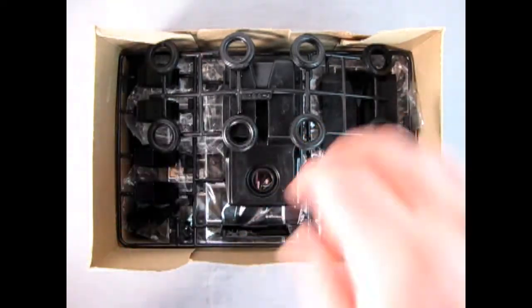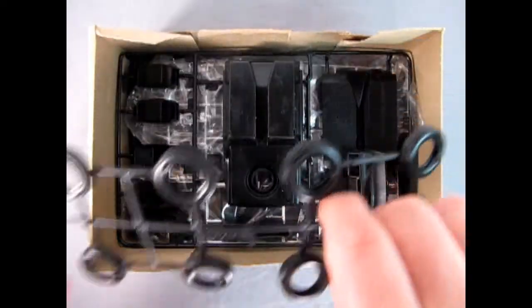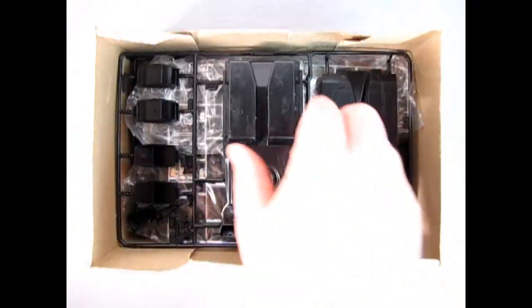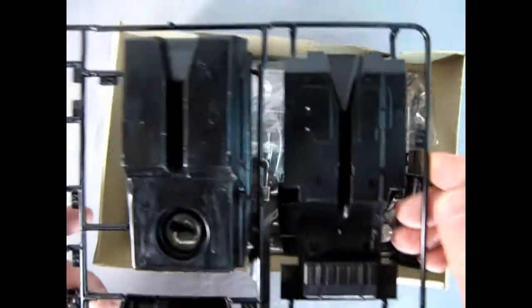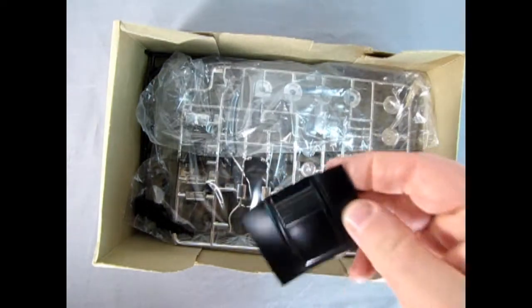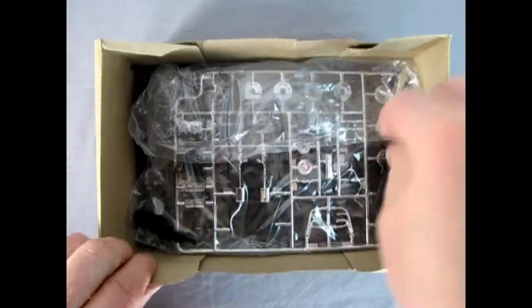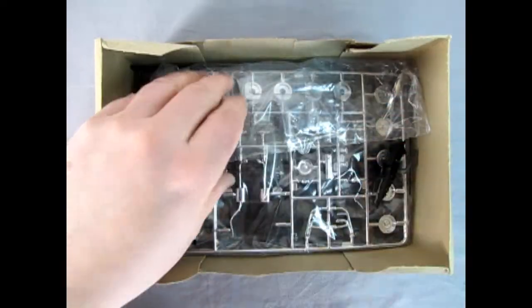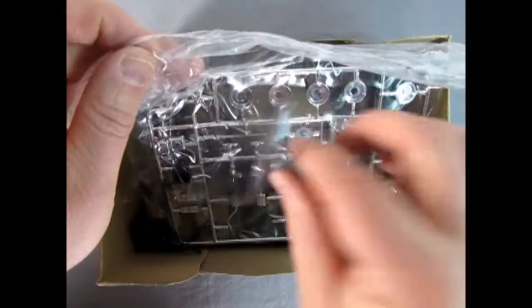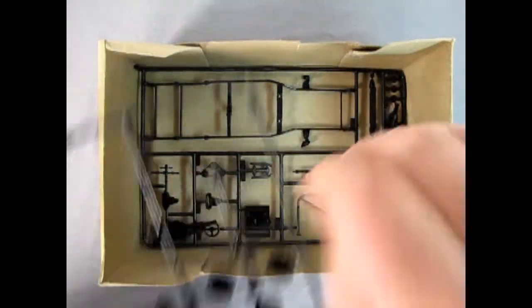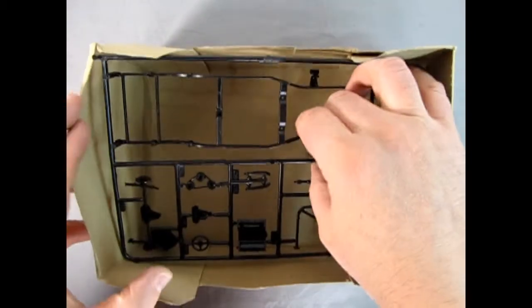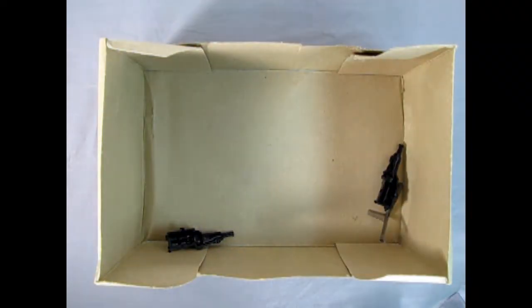And then we've got the nice body in here. We also have our tires, and these are the two-piece tires. Again, there is the parts tree with our interior and undercarriage. Then we've got our hood in here, we also have the front of the car, there's our one-piece windshield tucked in nicely, chrome, and of course more black plastic parts trees. Very nice! A full perimeter frame in here, that's also pretty awesome.